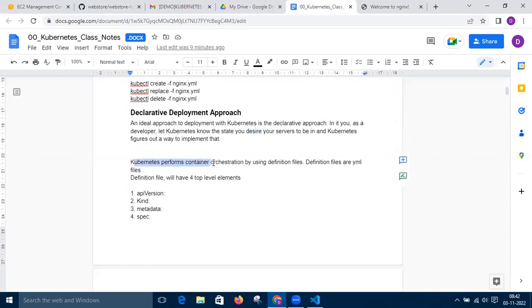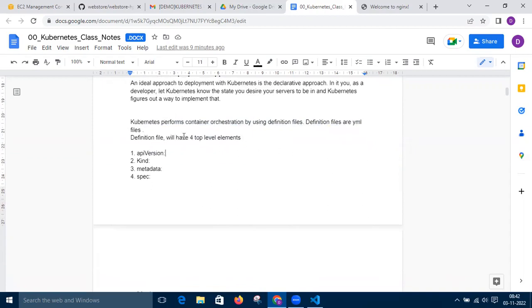Kubernetes performs container orchestration by using definition files. Definition files are YAML files. YAML stands for yet another markup language. Almost every Kubernetes definition file, 99.99% of the Kubernetes files we write, will have 4 top-level elements.